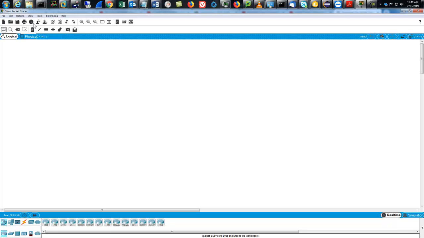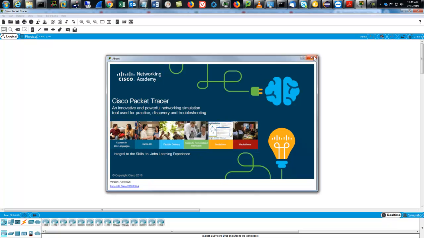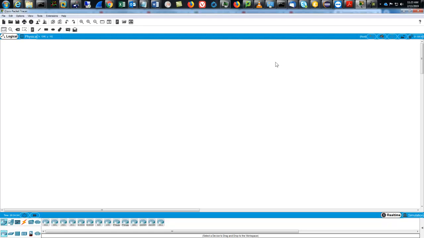And this is what it looks like when you run it. I've opened this up. Now, with this version, every time you open it up, you have to log in, which is a little annoying, but it's not the end of the world. I'm just curious which version this is. Do we have a version number 7.2? Okay. So let me show you how this works.